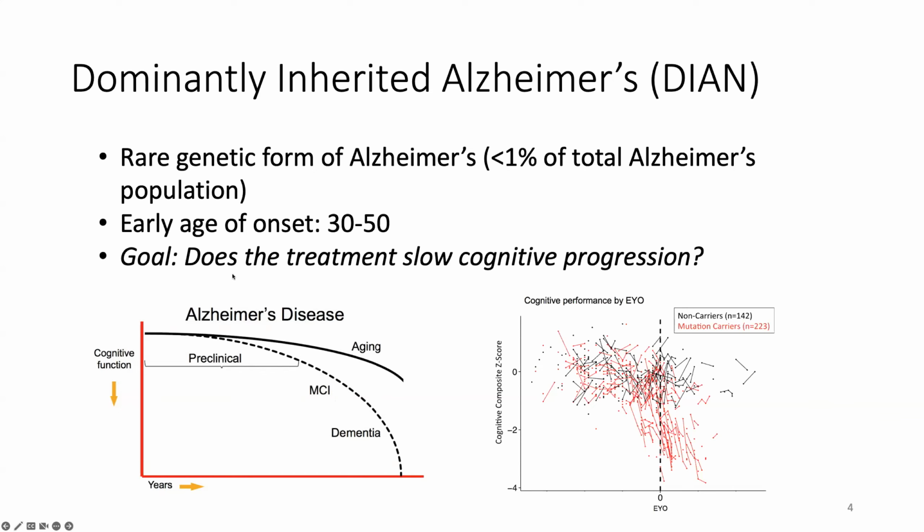So the goal then really is to enroll this preclinical phase where we still think we can help individuals. We're giving treatment early enough that we can slow or stop progression, but we can still power our trials. So this dominantly inherited Alzheimer's group gives us that unique opportunity, because these are individuals who will develop Alzheimer's, and we can predict when those symptoms might start to occur. In sporadic Alzheimer's, this would be much harder, although there are some prediction models out there that can try to help predict if somebody will get Alzheimer's and where those symptoms will start.